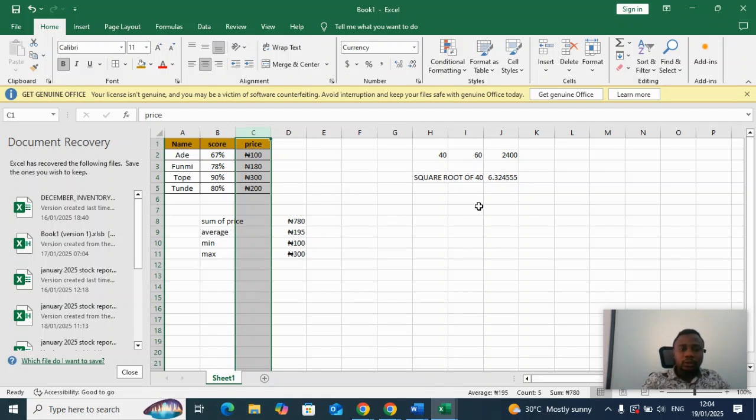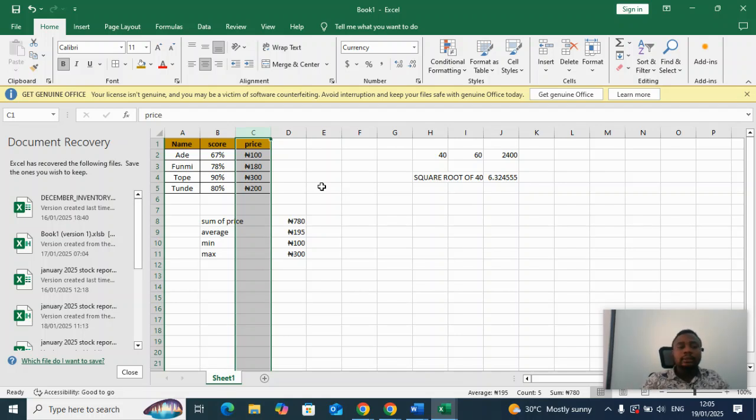And you should know that even when doing some calculation, though you can do some things automatically, you can also try to get yourself used to some formulas because it will help you. There are some calculations on Excel that you can't do without making use of some functions. There are many functions which you can touch. I could only touch some average, minimum, maximum, square root, but there are many more functions that you can make use of, and that helps you to do well when using Excel on your data.